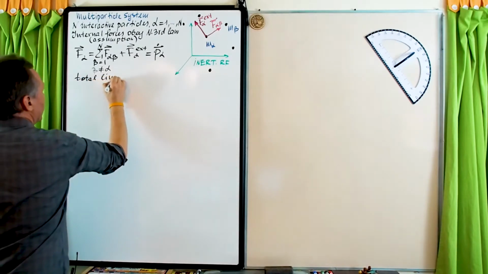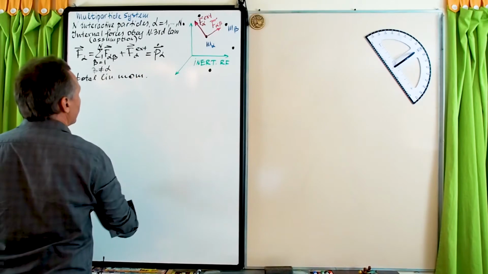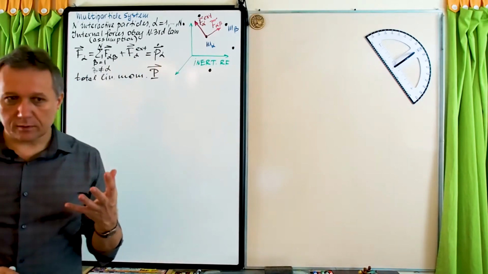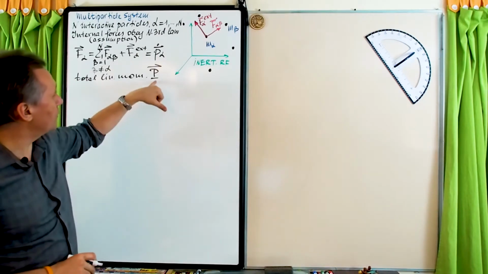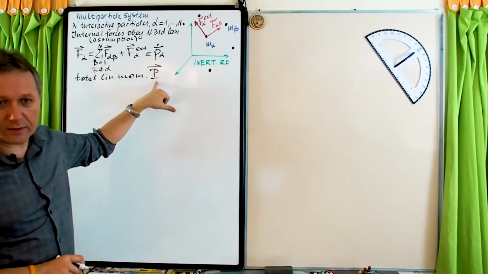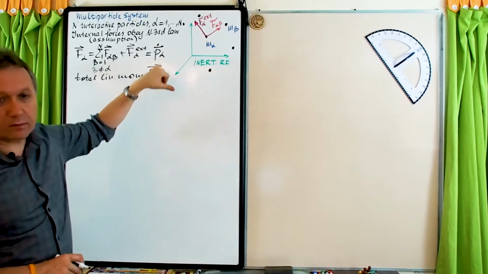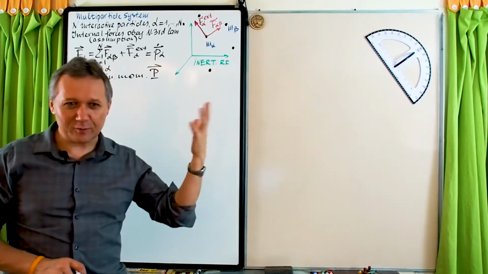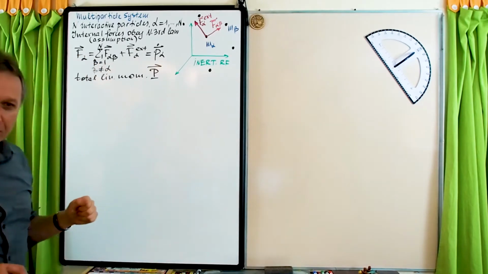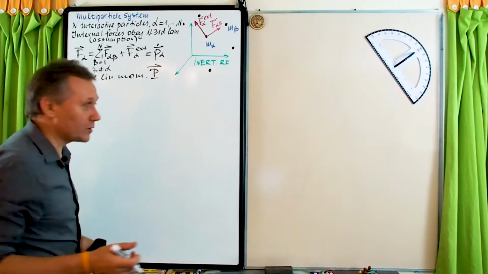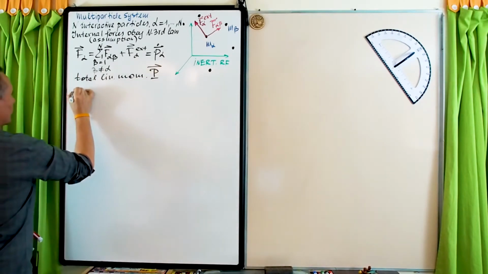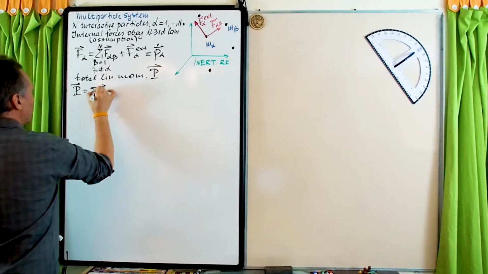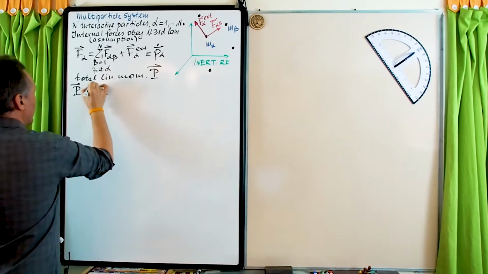Total linear momentum, and I will use capital P. In order to see the difference between small p and capital P, I put this bar underneath. If there is this line underneath, it means capital P; without it, it means small p. I remember when I was taking the class, it was a big issue for me to see where is the capital and where is the small p. As a result, P equals the summation over all linear momenta, from 1 to n.